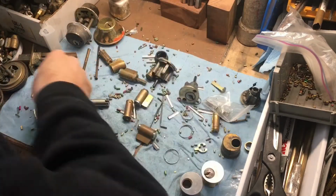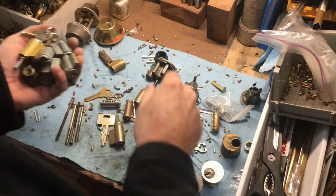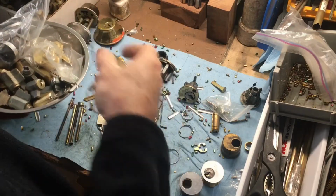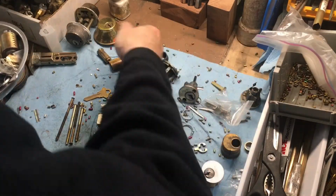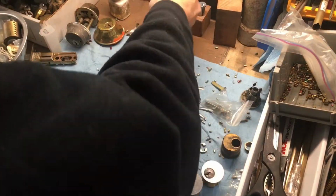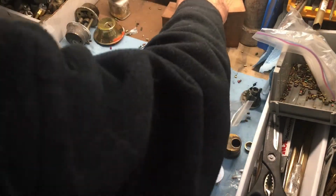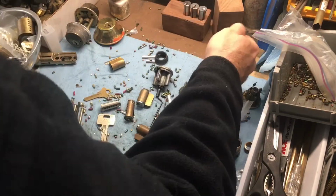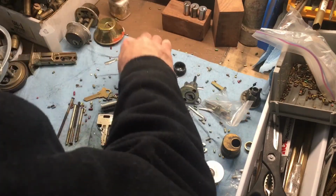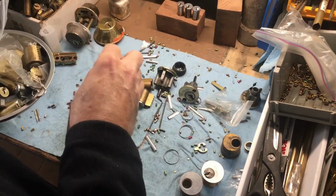Actually, this is going to go somewhere else. Screw to the screw section. Cylinder. Let's go ahead and just put the cylinders in here for right now. Plug. I had started to make a plug thing, and just as proof of concept, I went ahead and tried it. These are 1/2-inch plugs, obviously a 1/2-inch plug follower, and I need to get the next size up. When I do, I'm going to take one of these and drill a bunch of holes in it and make it.